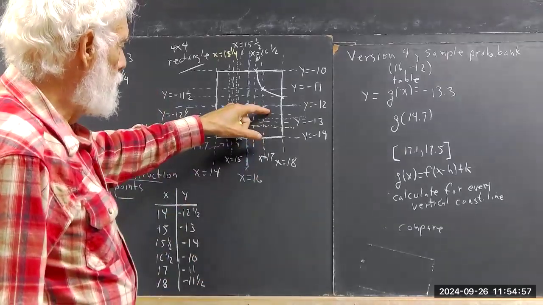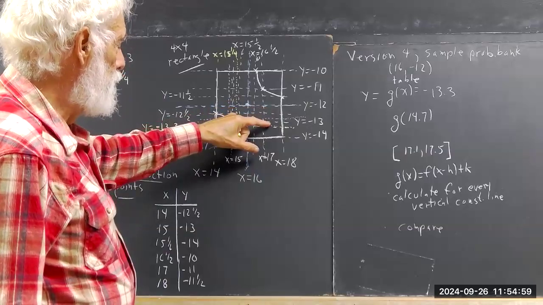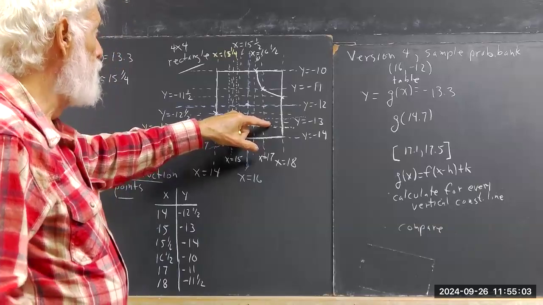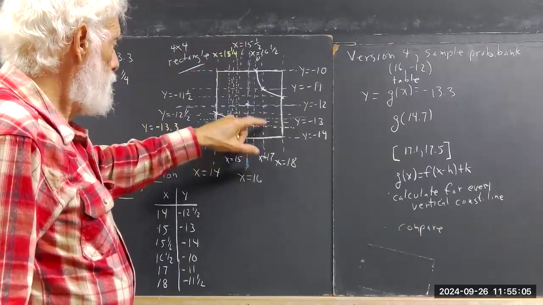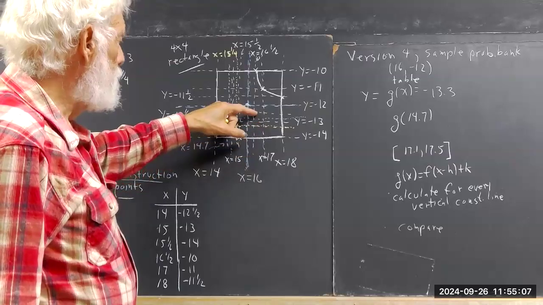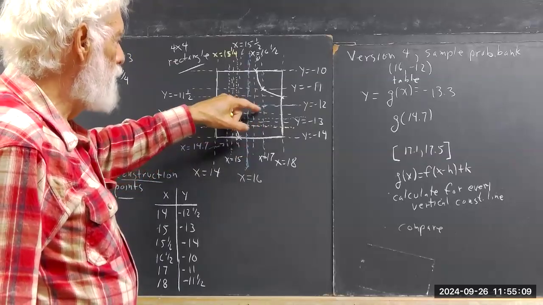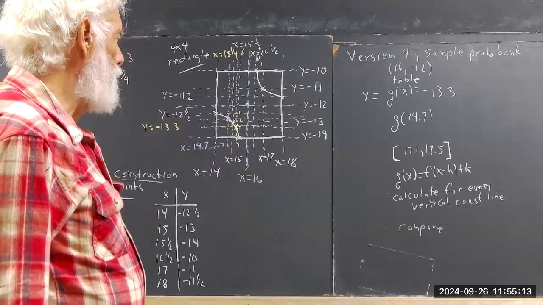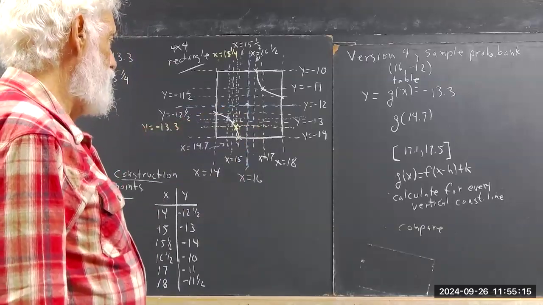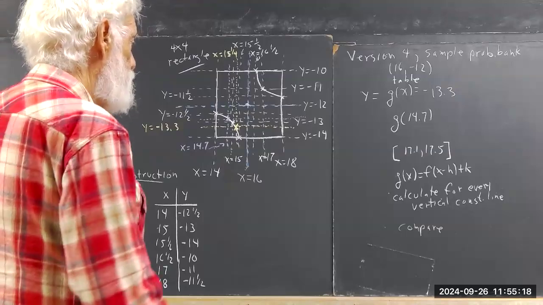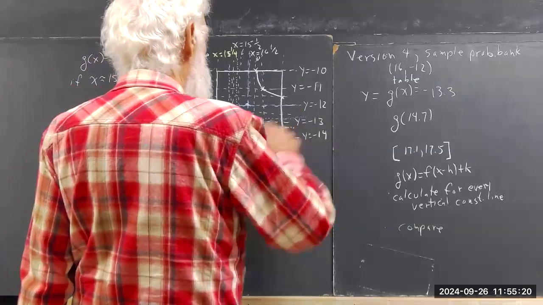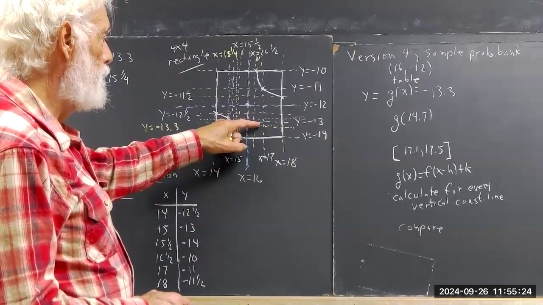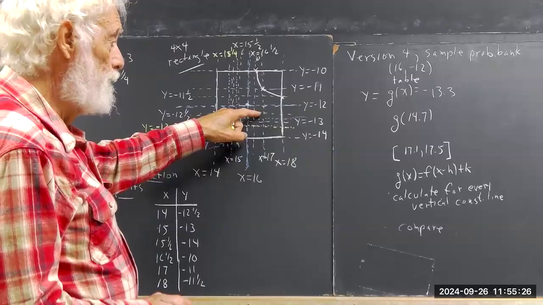So if this is negative 12 and a half, and this is negative 13, well, you might go to decimals here. Okay, fractions work fine for these numbers. The decimals, okay, this is negative 12.5, this is negative 13. That looks like about negative 12.8. Okay, so I'm going to say that's about y equals negative 12.8. Quite a bit closer to negative 13 than it is to negative 12.5.